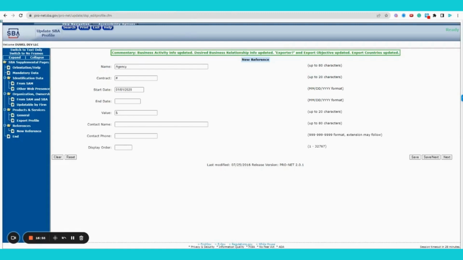So if there's a $5 million contract out there, but the largest contract you have listed in here is like $2,850, well, I'm going to look long and hard at that, and I may not do it. So the value is important, whether you're putting it in the commercial or the federal. One other thing to add: let's say you're a subcontractor. In that name line at the top, you would put the agency you did the work for, slash, the company you subcontracted under.